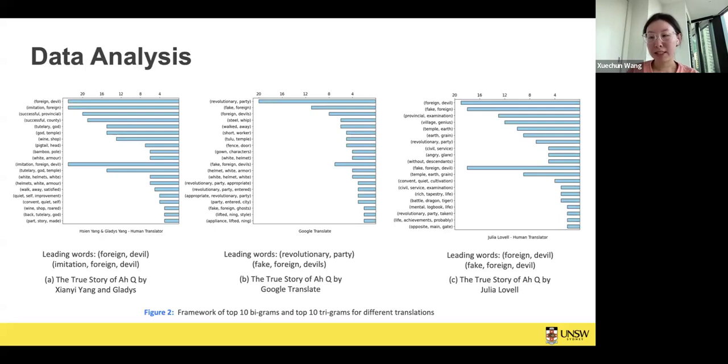It reflects elements such as "devil" as themes in the Google Translate version and indicates a negative tone in the Google Translate translations. The keywords of bigrams and trigrams in figure A and figure C have high similarity. It further demonstrates that those 2 translations by human expert translators are relatively similar in their use of the keywords.